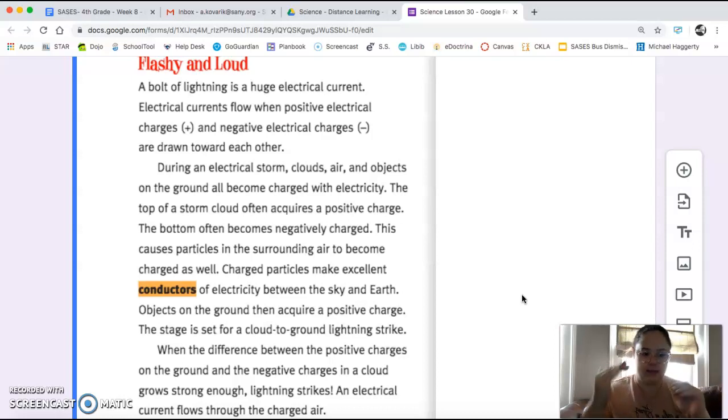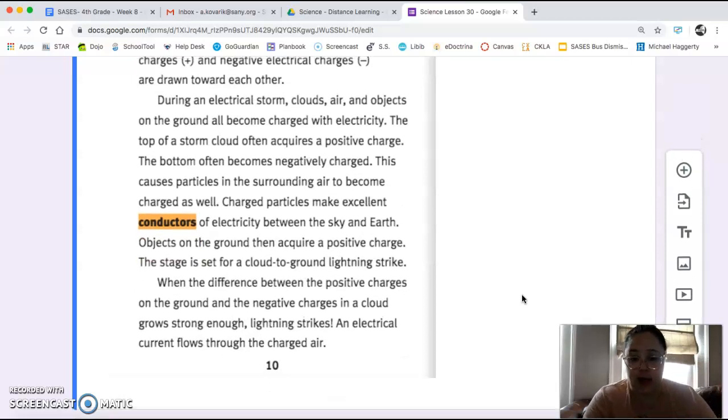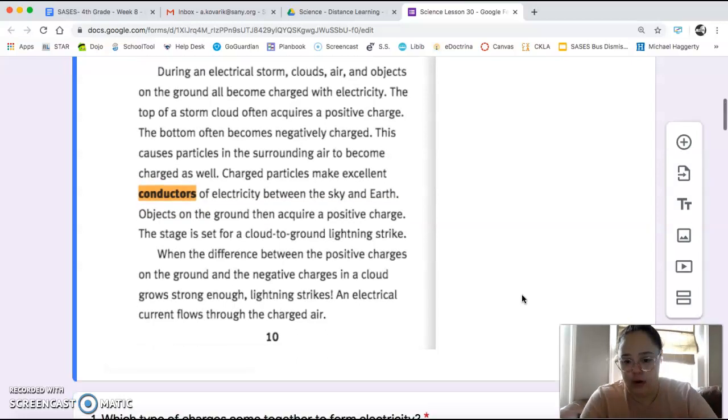So, what they're saying is the top of the storm is typically positive, the bottom is negative. So, that storm is now charging other things in the sky. So things that are around the top are becoming positive. Things that are on the bottom are becoming negative. And we know when we have a positive and a negative, they're attracted to each other. So basically, this is causing like a circuit in the sky. Energy can go between the positive and the negative objects that are in the earth. So it's kind of becoming a conductor. It's making electricity easily flow through the atmosphere.